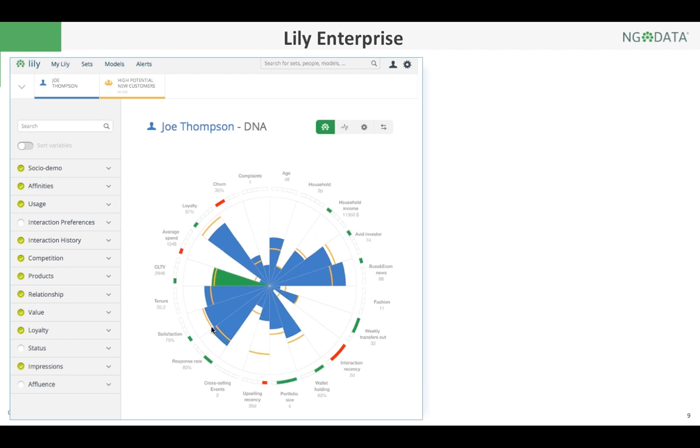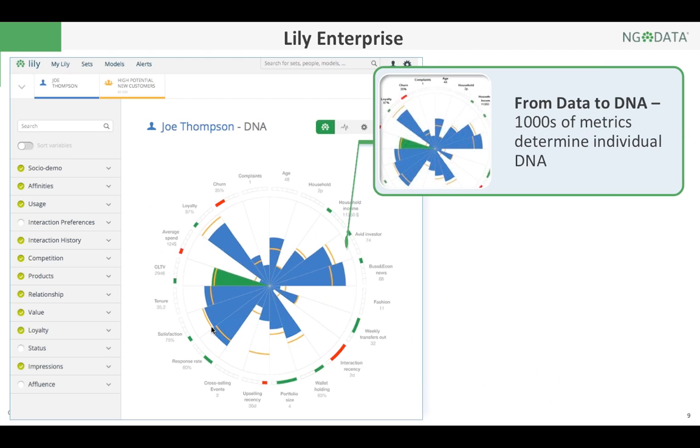Let me give you a very quick overview of some exciting features that are available in Lilly Enterprise. First of all, we obviously have the metrics, as I mentioned already. We provide them in a user interface which has been designed to empower both the marketeer as well as the data analyst or data scientist, to make sure that everybody is able to find some unique information and some unique functionality inside the same product. We allow marketeers to make their own private selection of metrics that they are key interested in, and to follow up on these in an easy way.